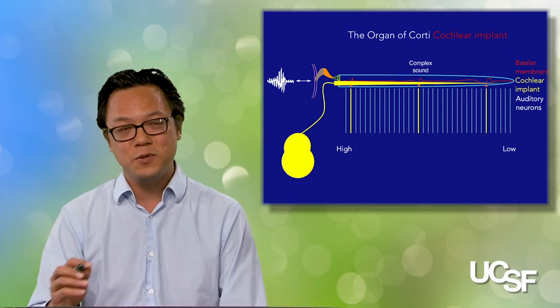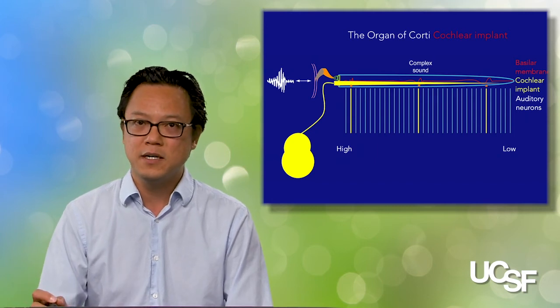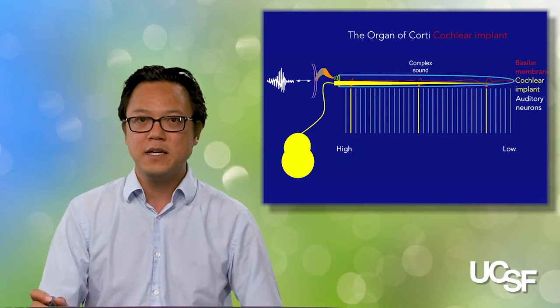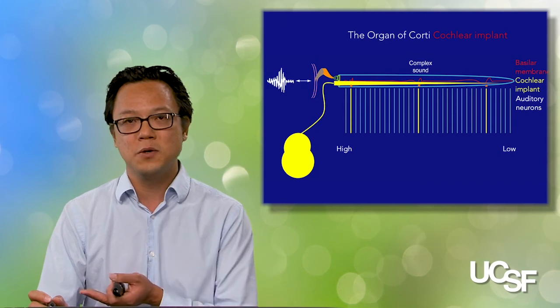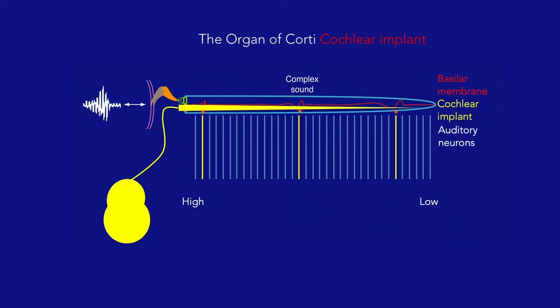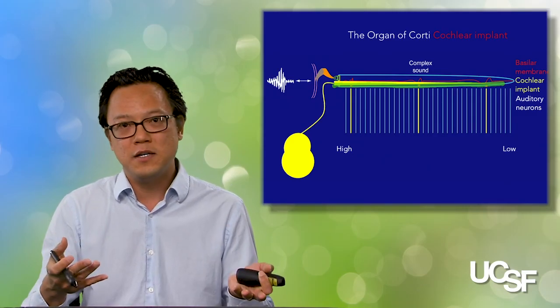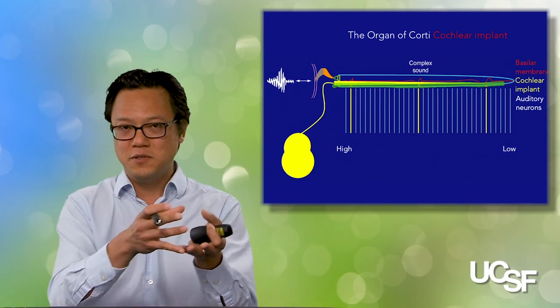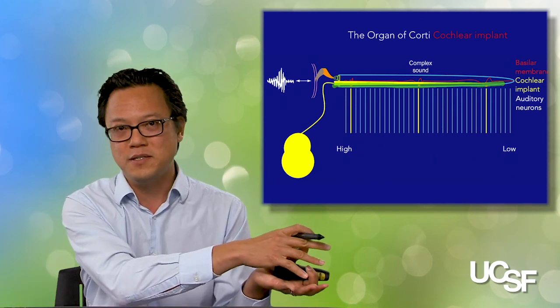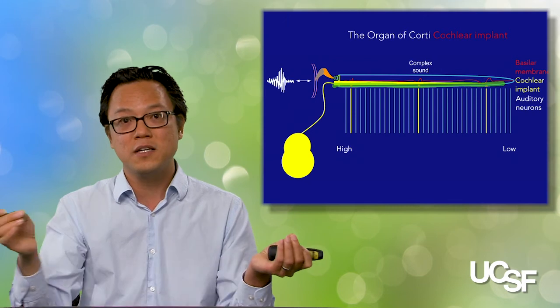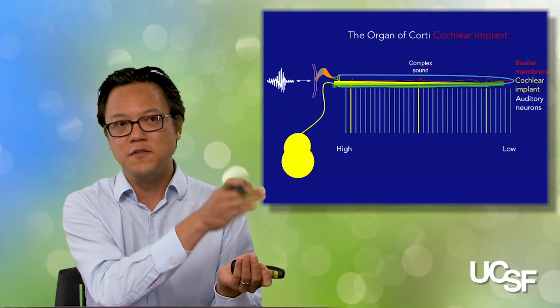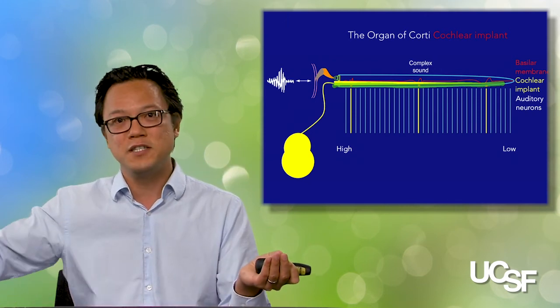And the cochlear implant, which was actually partly developed here at UCSF, is a device that is inserted directly into the cochlea and consists of an array of electrodes that are inserted along this tonotopic axis of the cochlea. What the cochlear implant does is it actually reproduces the job of the ear. It takes a complex sound, the external processor of the cochlear implant deconstructs that sound electronically into a series of firing rates at different frequency channels.